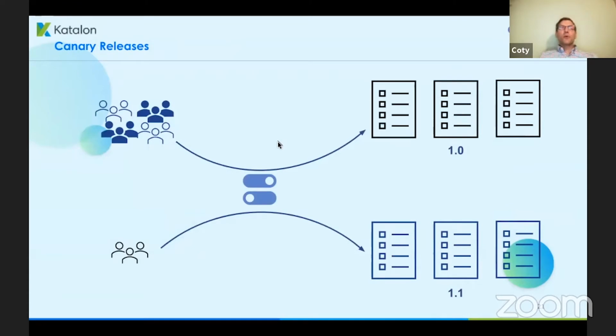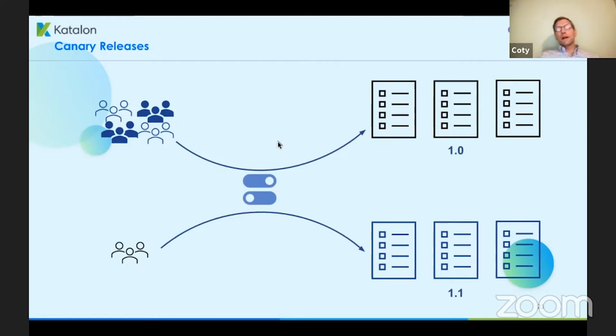So the first of our deployment approaches is what's called a Canary release. And this isn't terribly complicated, but I think it's worth talking about. The notion behind a Canary release, and the term comes from canary in a coal mine, is having something that you're going to deploy that is going to warn you about issues. So the canary would warn you if there was an oxygen issue in the coal mine. Canary releases aren't always about warning you about bad things. Sometimes they're just about getting new features into an environment where you can test against them.